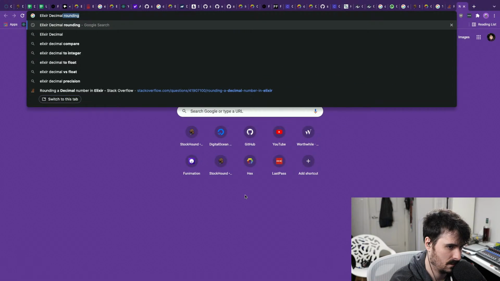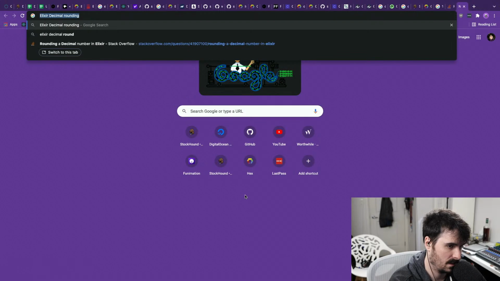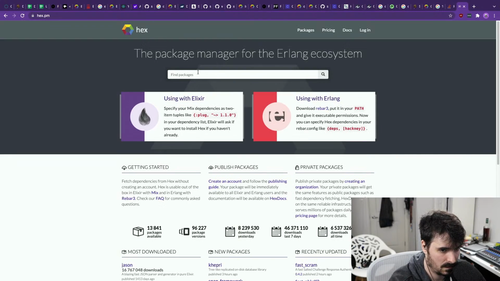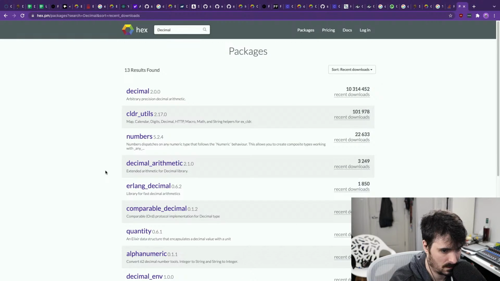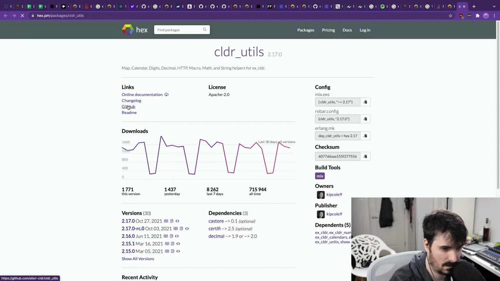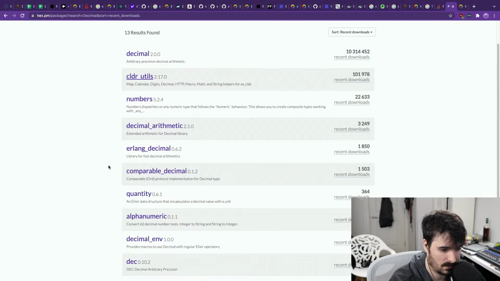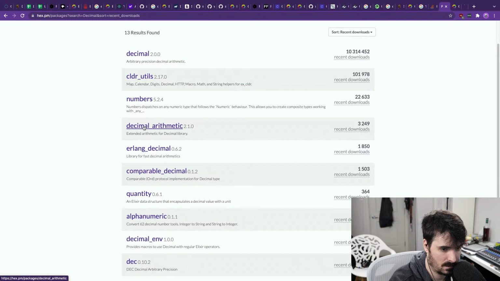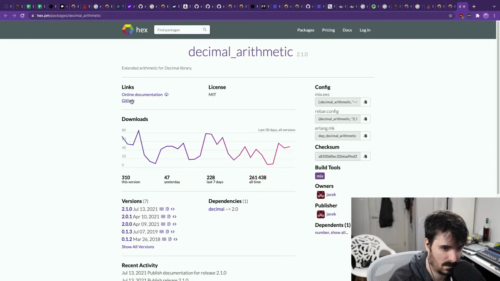Elixir decimal. Let's say x.pm. Decimal. I think this is the one that we were working with, wasn't it? Let's say online documentation. No, it was this one, right? Not GitHub. We want online docs.